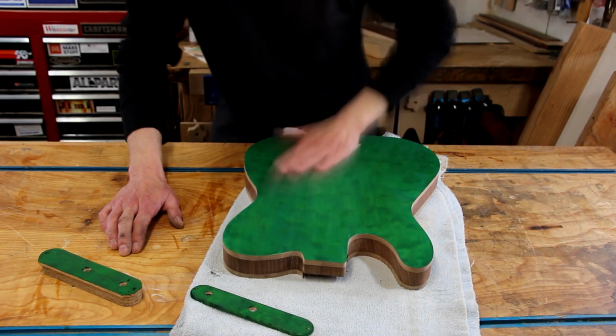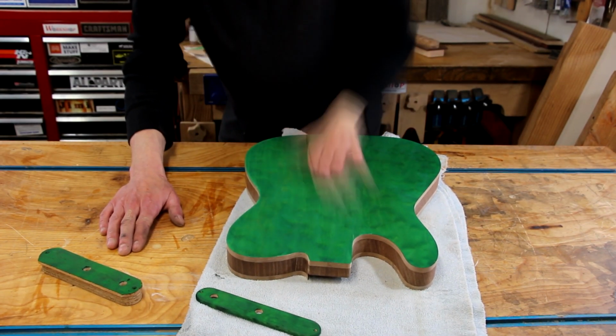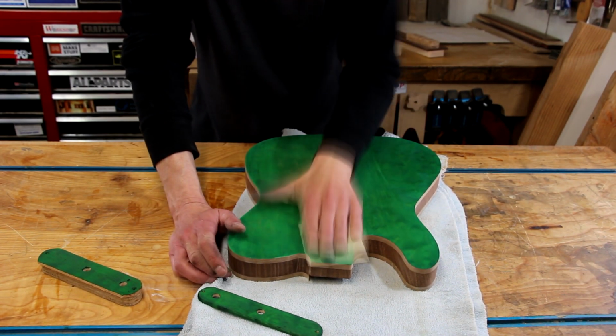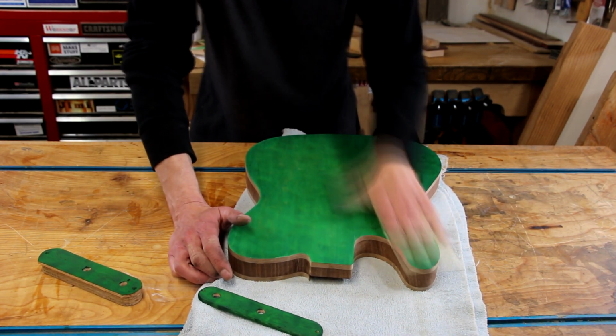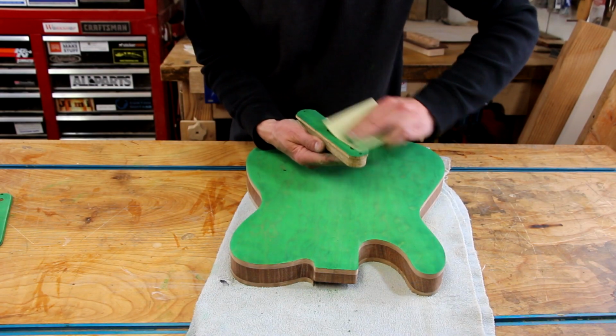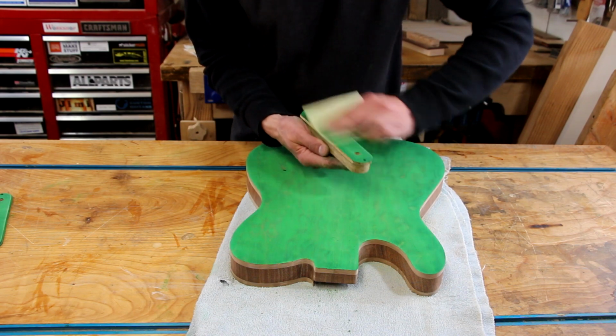Now, using some 320 grit sandpaper, I'm going to lightly sand the surface back some. This is going to remove some of the dye and leave some of the darker green down into the grain. And I'm doing this exact same process on the control plates as well.